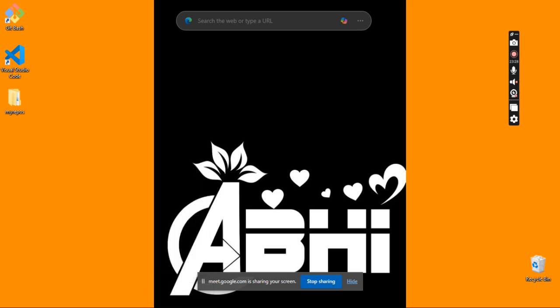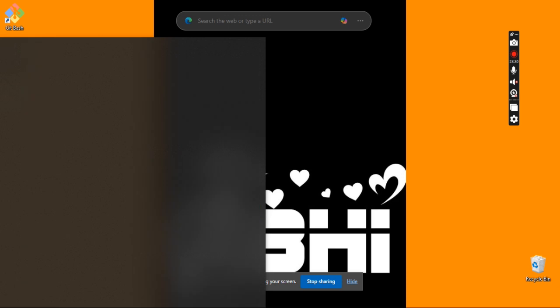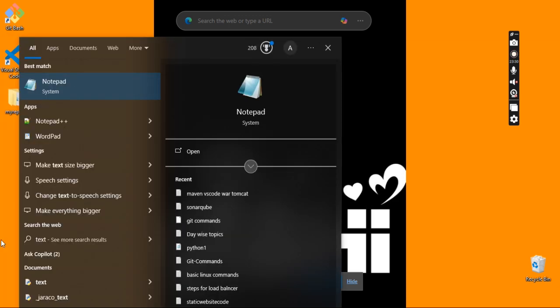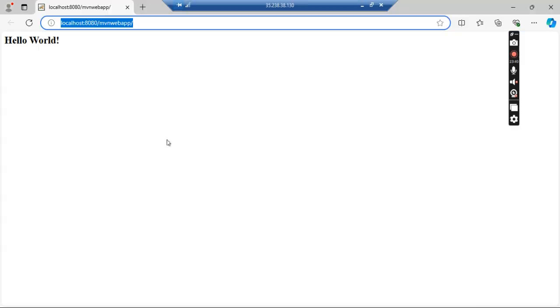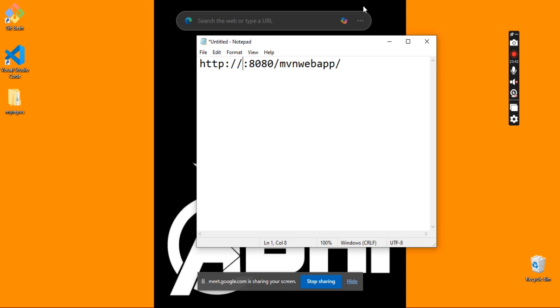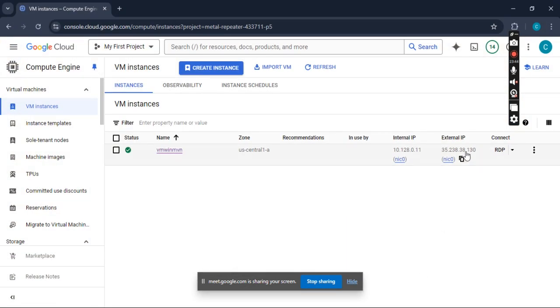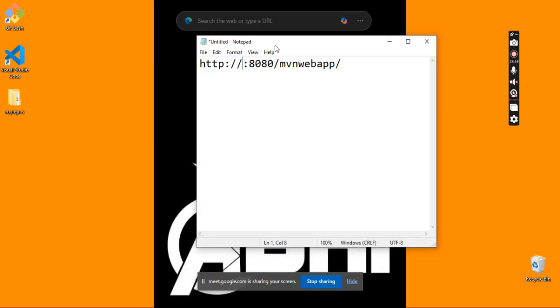Delete, we want a text file, notepad, paste it here. Instead of localhost, give the external IP of our machine. What is the external IP of our machine? So VM instances, copy this external IP and paste it here.